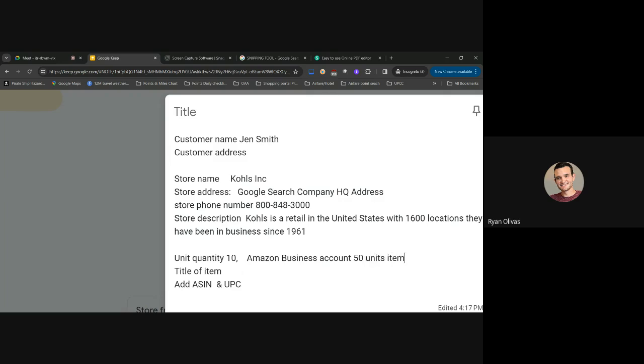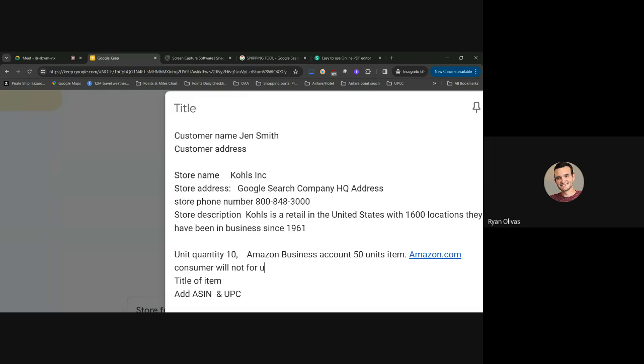And so every website, with the exclusion of Amazon Business, you can order 10 units. Amazon.com, the consumer site, will not work for Ungating. You might get lucky and you might get a computer that checks the invoice and it passes you off. But the Ungating team is trained not to submit those invoices. It could work, like I said, no guarantee, but I would generally say Amazon Business does work, but you would have to buy 50 units. And so that might be a really expensive thing for you to incur.